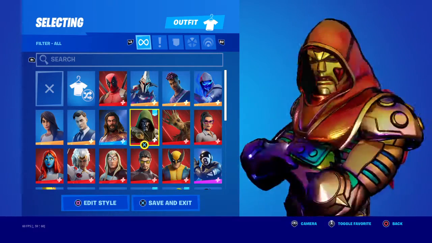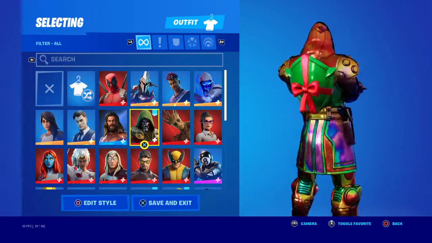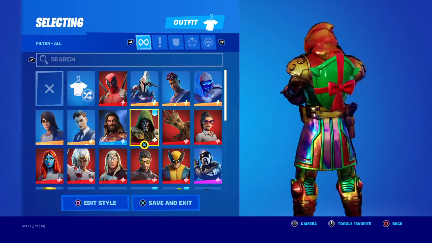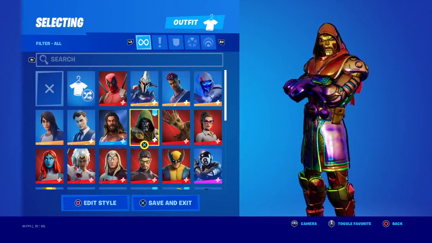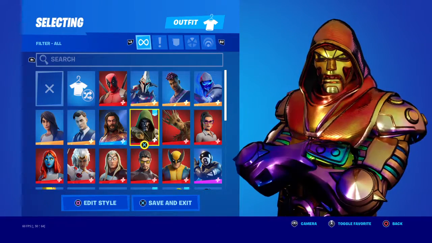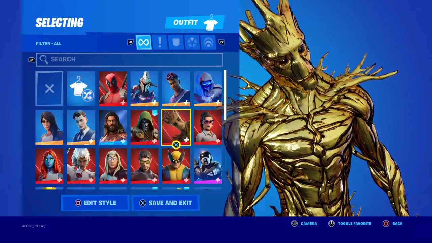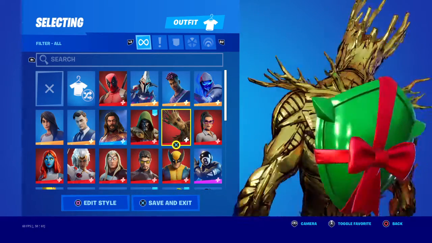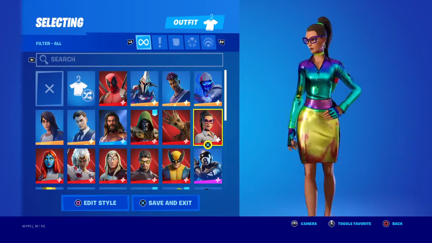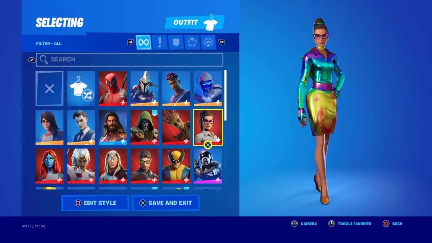I basically have every single Battle Pass skin from Chapter 2, except Season 5, but I think I bought a couple skins. So, Chapter 2, Season 4, Battle Pass, tier 70 or tier 60, and I got the Rainbow Side. I forgot what level. Groot, Chapter 2, Season 4 Battle Pass, level 36, I think. Jennifer Walters, Chapter 2, Season 4 Battle Pass, level 20. I forgot all the Battle Pass levels.